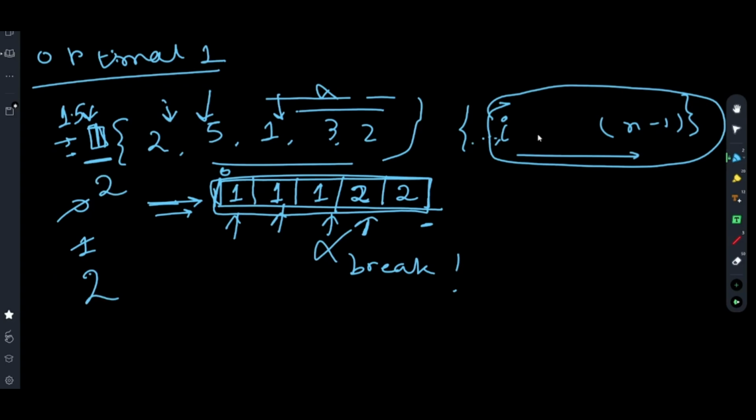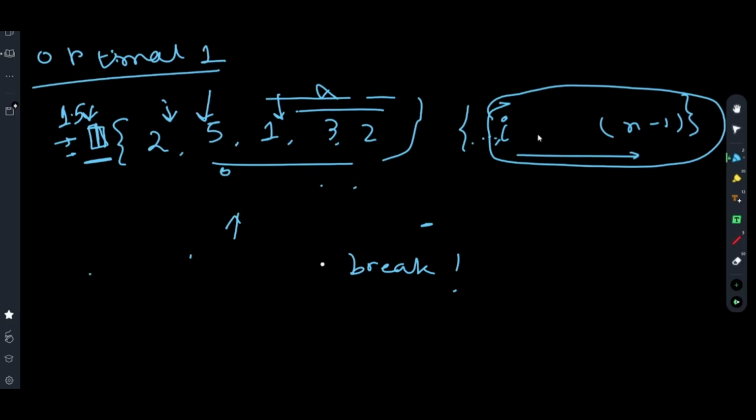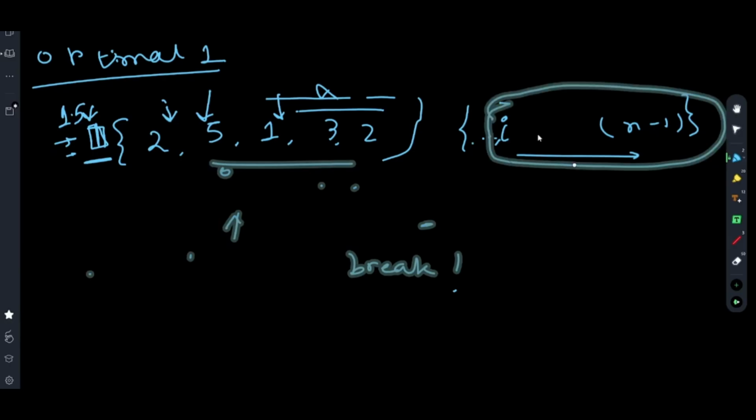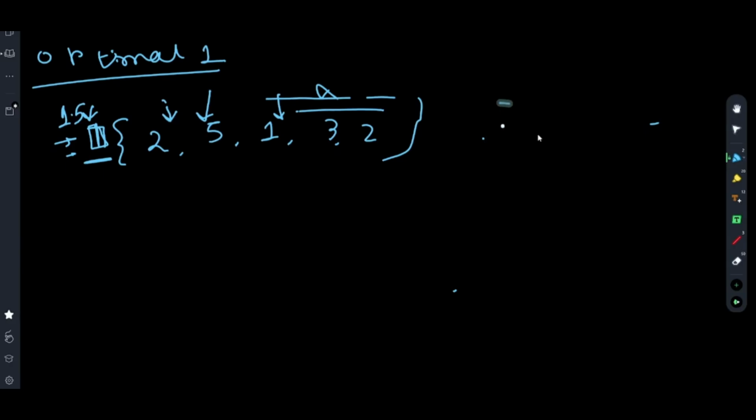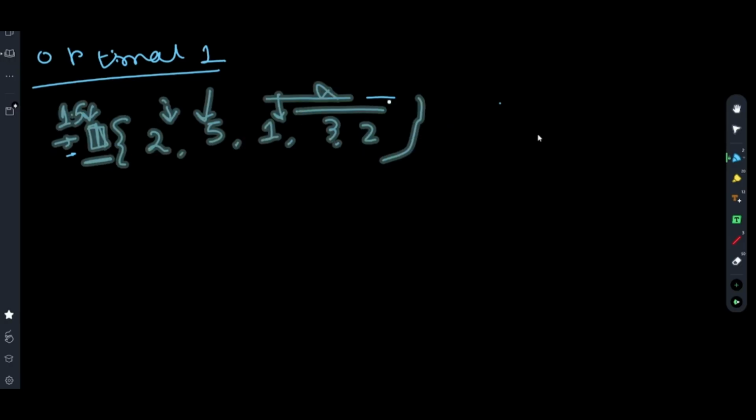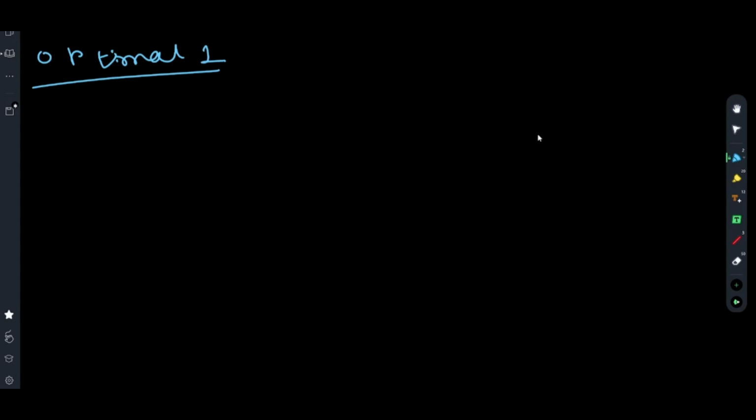Now you see, we are doing a linear search. Okay, let us write the code of the linear search first. First, obviously, you have to create this supplementary vector. Let us first create the supplementary vector.